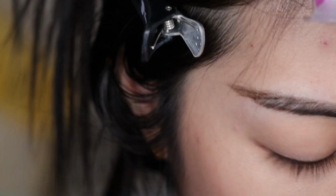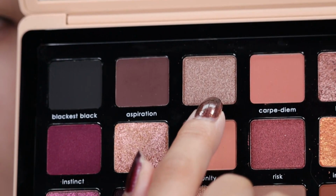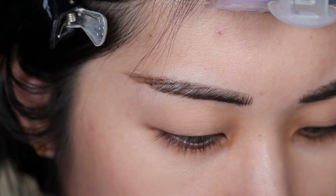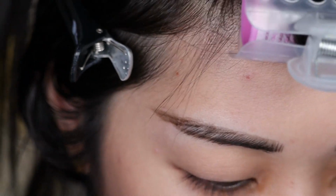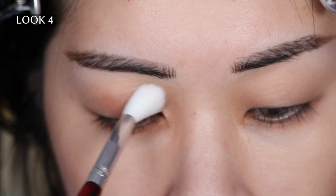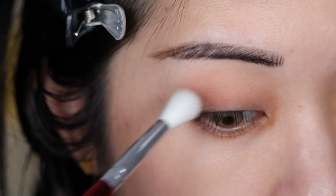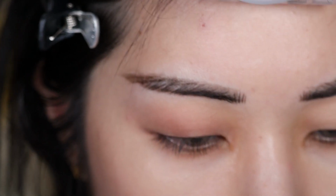So to start off with, I'm just going to start working in with the eyeshadow. Now, I feel like aside from Aspiration, there's not really many shades that work with this shimmer. There's maybe this shade and then there's Aspiration. Kind of odd to me. I've already used both shades, but I'll use them again because I do like them both a lot. And I think I also haven't used Blackest Black yet, and as it'll be my first time trying Natasha Denona's powder black formula, I'm definitely going to work it in somehow, and we'll just see what happens. But I'm just going to use this as kind of my base shade.